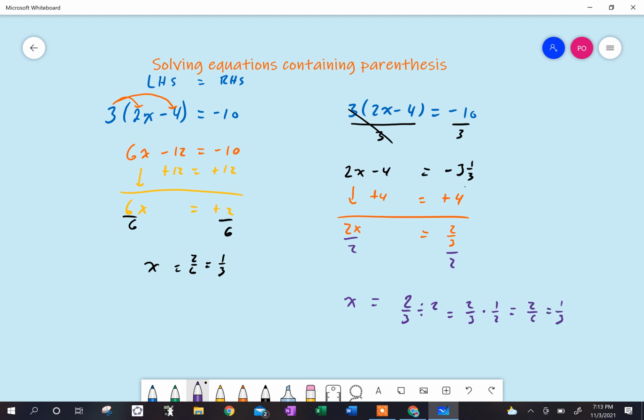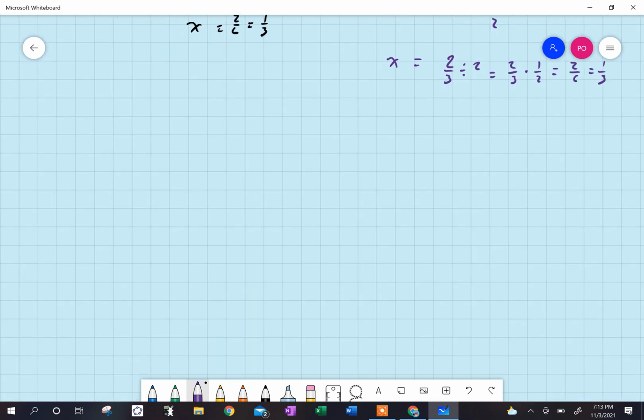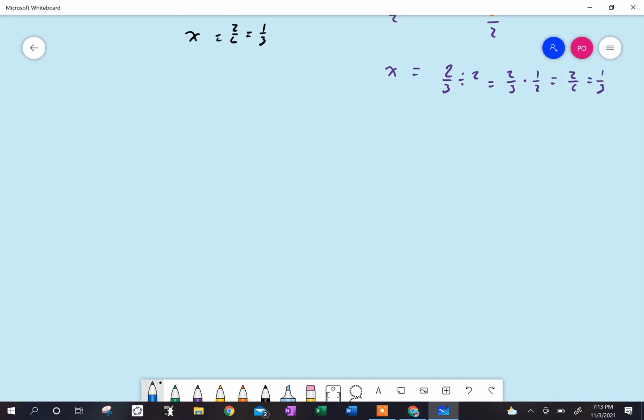Now you can say, what I'm hoping you're thinking is, Mr. Amora, that looks awful. Why on earth would we ever divide before we distribute? And that would be a very valid question. So let's take a look at another one. And maybe I won't make a mistake this time.